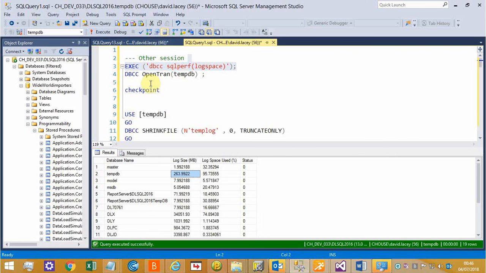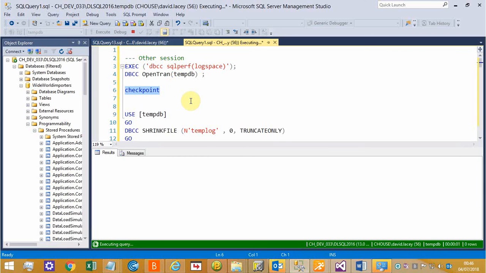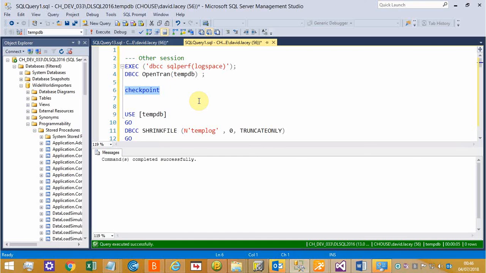Now, SQL Server has a process that kicks in and carries out a checkpoint. What a checkpoint does is free up log space in the Tempdb, for use in Tempdb. So let's run checkpoint, see what that does here. Let's click execute, run checkpoint, I should say. Command completed successfully. Let's see what that's done to our log space.